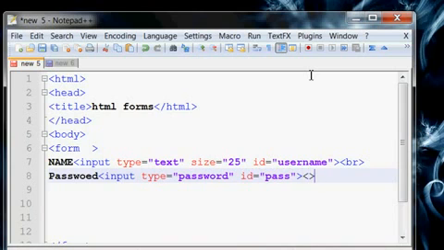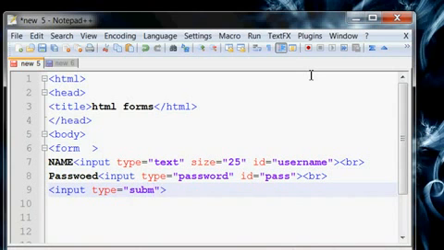And then we create a submit button. Input type equals submit and value. You can give a value; in this case I am giving it only submit.